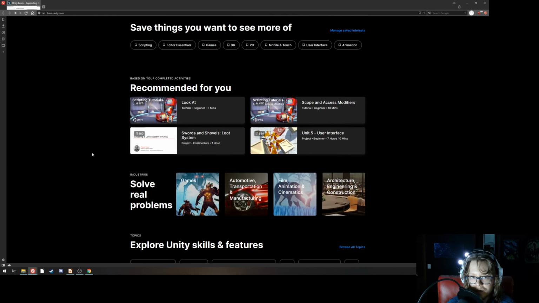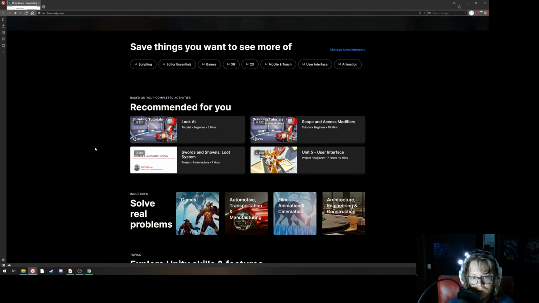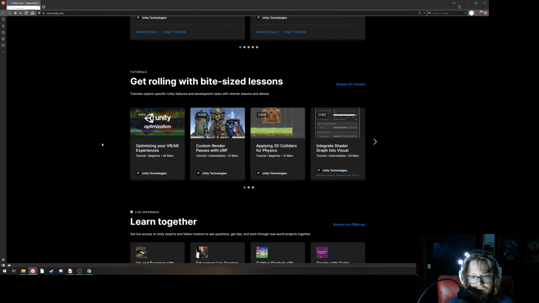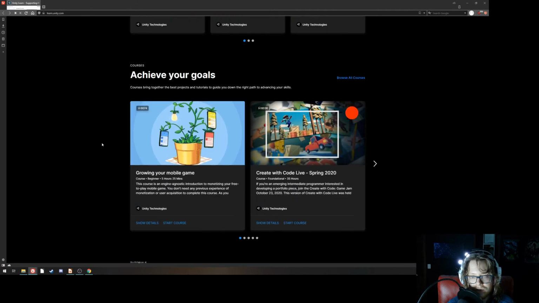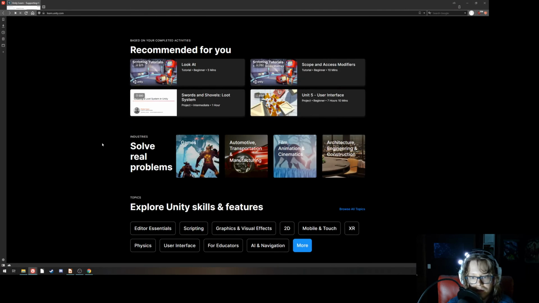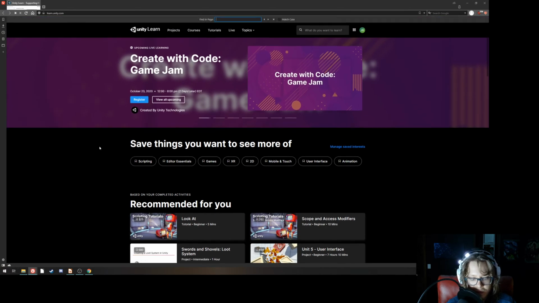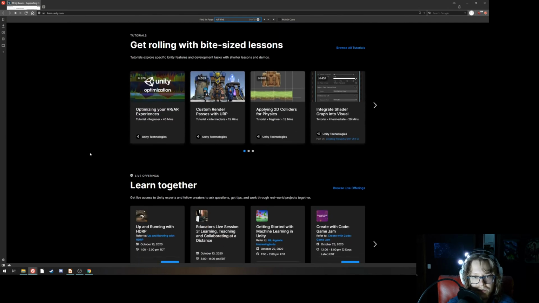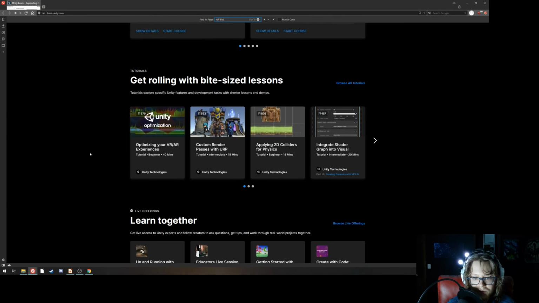Okay, solve real problems. Again, learning by doing. Roll the ball. Roll the ball is like Unity's oldest tutorial. Where's roll the ball? Is it on here? Roll the ball was pretty crap when I first encountered it in Unity, like 2015 or something. I think they've improved it quite a bit since then.